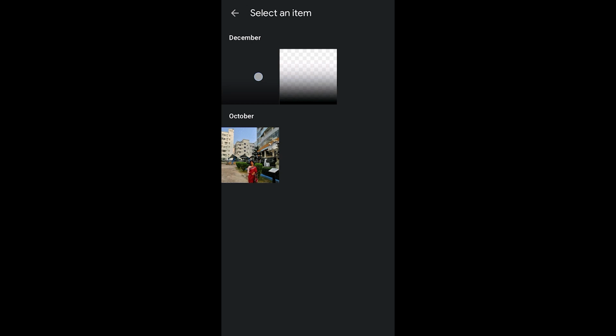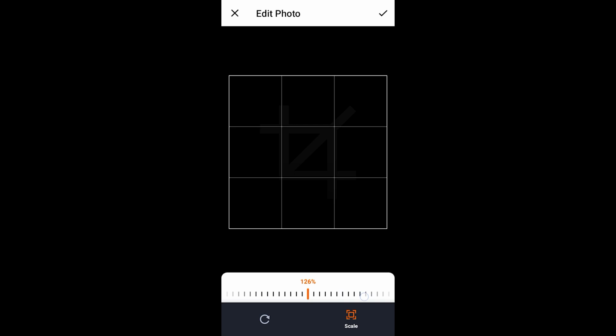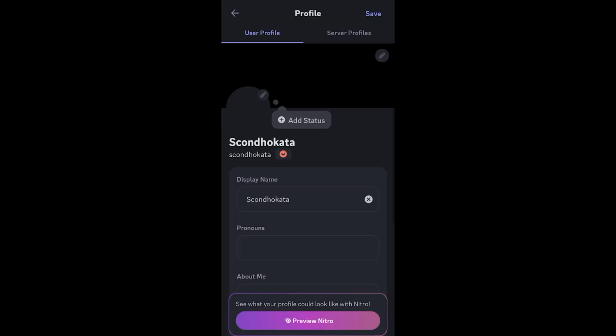If you try to upload a completely blank image as a profile picture, Discord will instantly reject it. So I have saved a gradient. Now all I have to do is zoom in to the very top where there is no gradient and hit OK. Now as you can see, my profile picture is completely invisible.